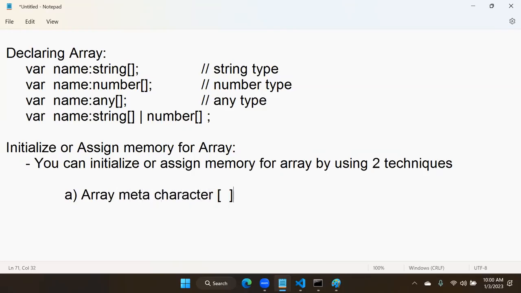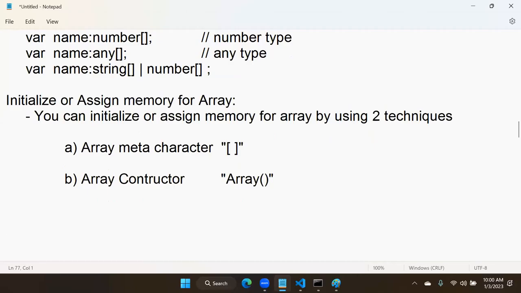The meta character is the square brace. This is the array meta character. And the second one is by using the array constructor. The array constructor is like this, like an array method. What is the difference between these two? I will tell you.